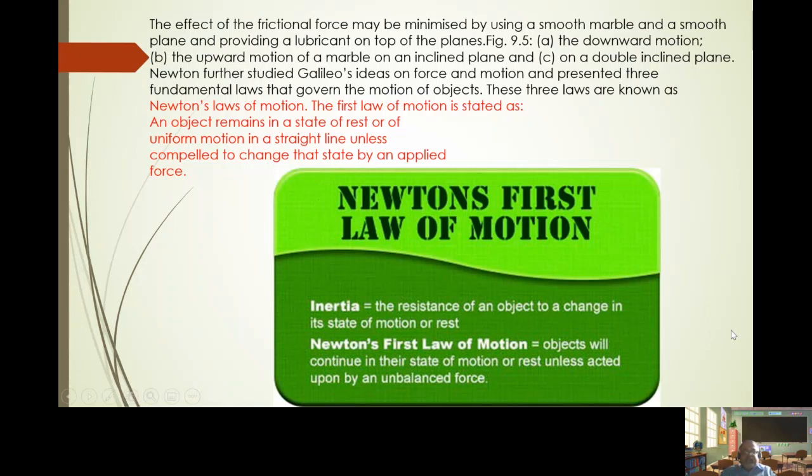Newton further studied Galileo's ideas on force and motion and presented three fundamental laws that govern the motion of objects. These three laws are known as Newton's laws of motion. The first law of motion is stated as: an object remains in the state of uniform motion in a straight line unless compelled to change that state by an applied force.